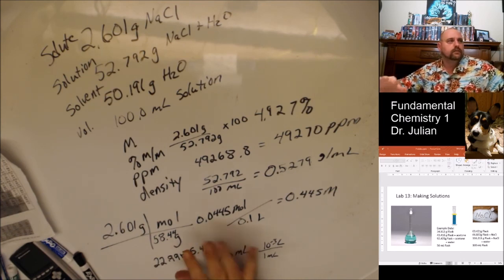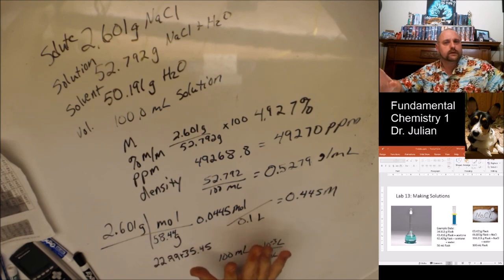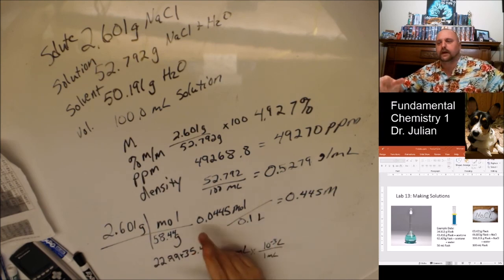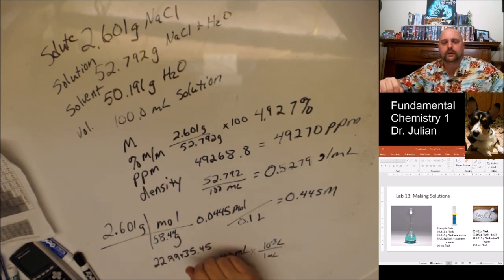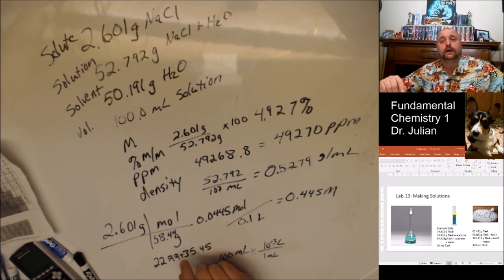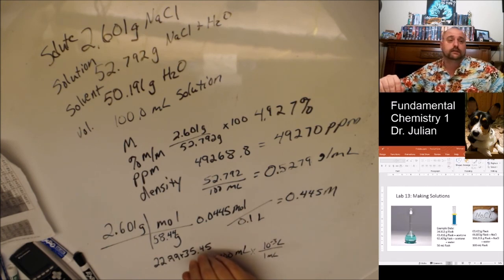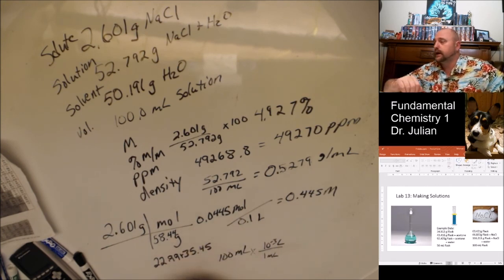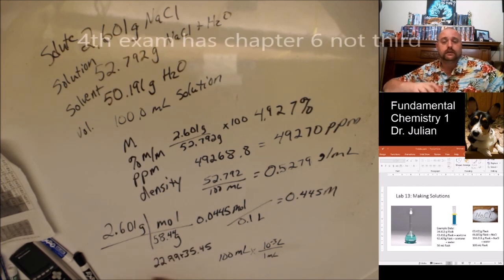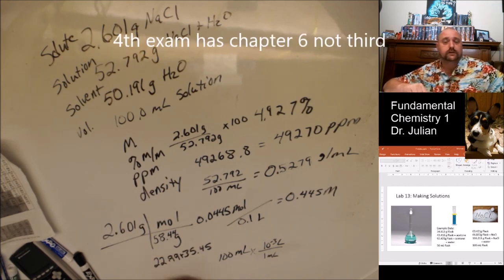So I care about you getting the correct answers, and so I'll give you a new set of data, and you're going to do the same kind of calculations, actually the exact same calculations. So you've got some to refer to, and it's great practice. This is wonderful practice for Chapter 6. You're going to expect that on your third exam.